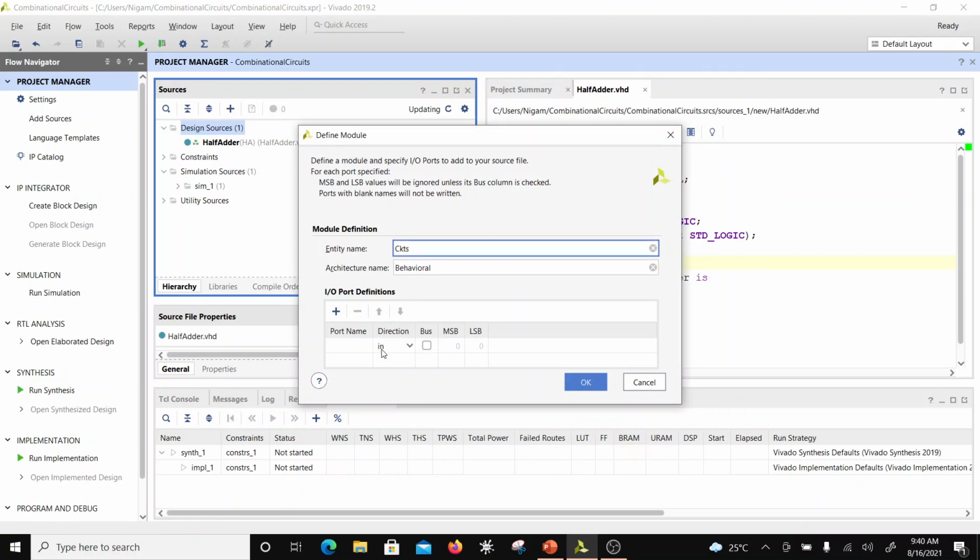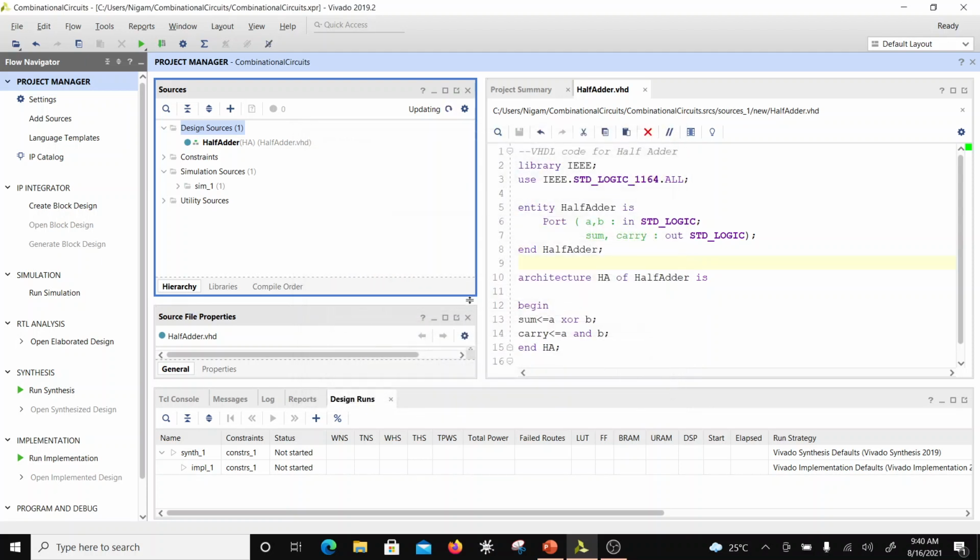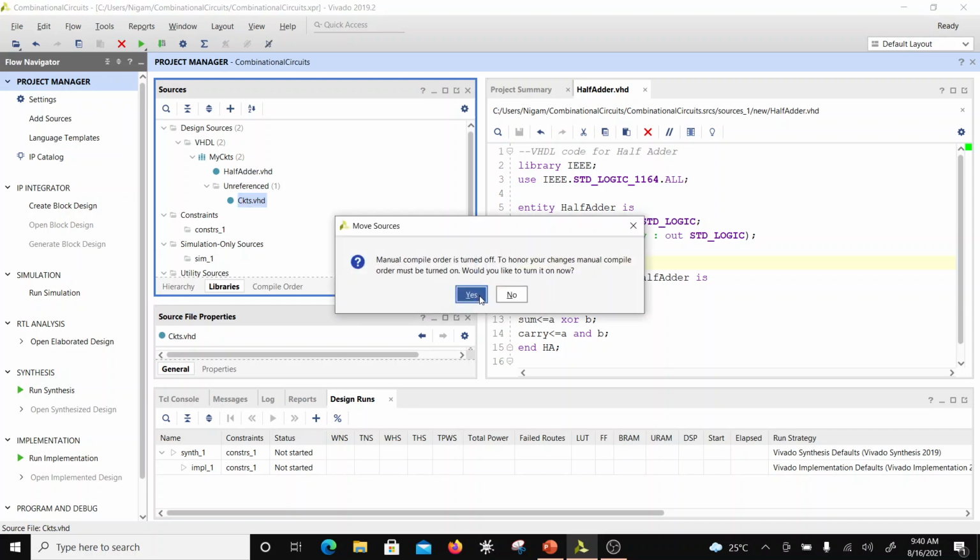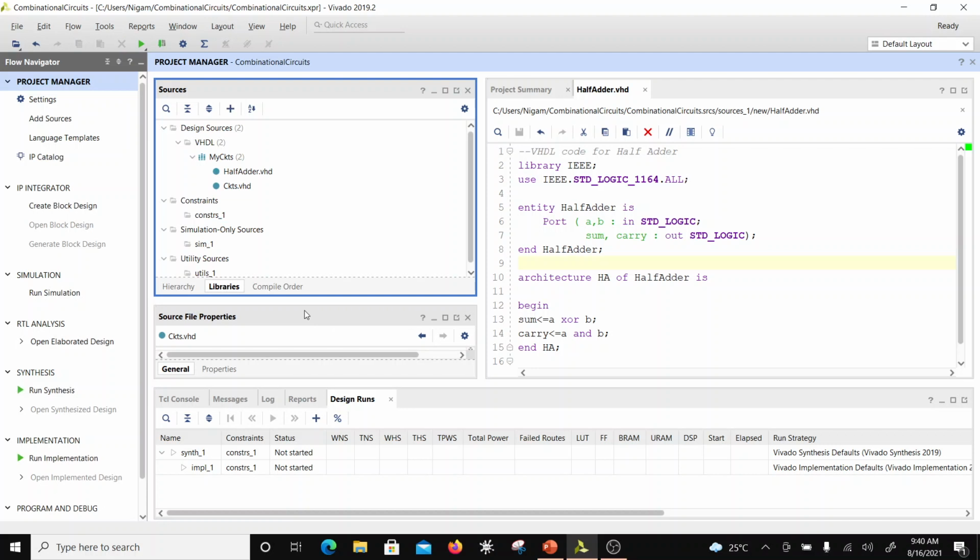Now here this doesn't have ports, or it doesn't have entity or architecture declaration, right? So I'm going to just cancel it and say yes. Now once I do that, it's going to say there is a non-module file because it cannot find IO, right? So this is a non-module file. So you go under libraries, go under unreferenced, and take this and drag it on top of half adder and say yes. So in hierarchy, again, if it doesn't show at the top, you just drag it up.